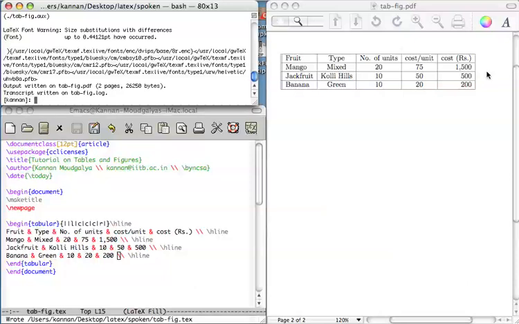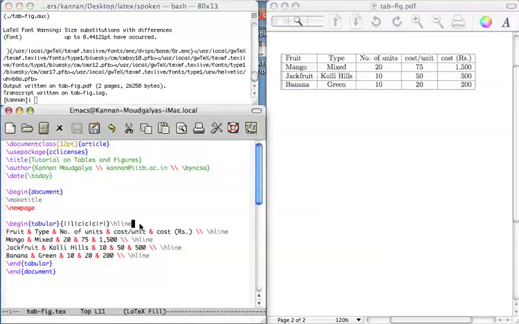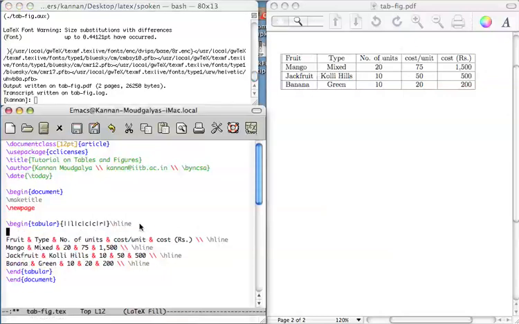Suppose that we want to split the columns in 2. For example, here these 2 columns have fruit details, these 3 have cost calculations. So this is done with the help of what is known as a multi-column command. Let me do it as follows. Multi-column, take 2, center aligned, fruit details. First 2 are over, then I put a tab to indicate the next column.